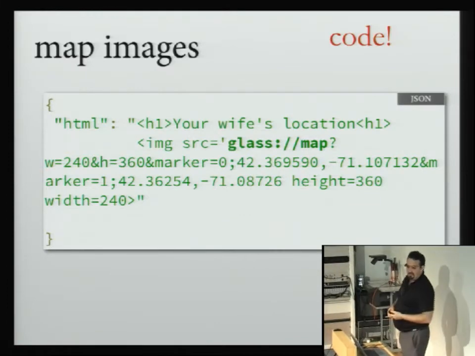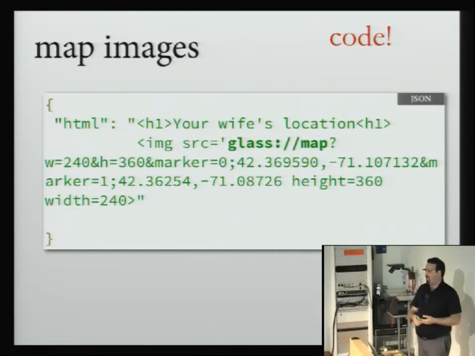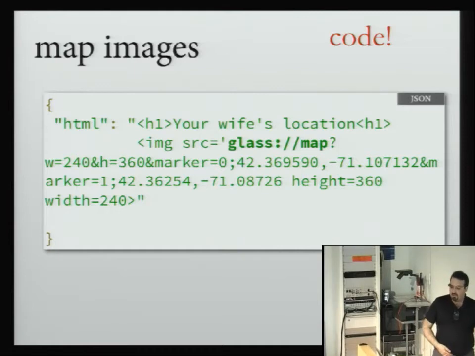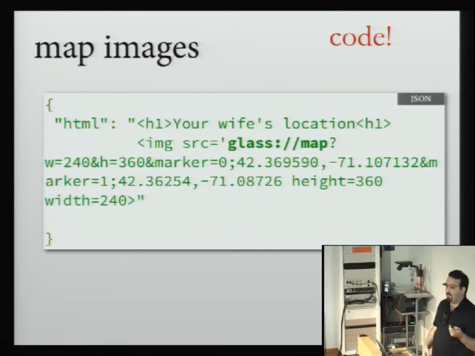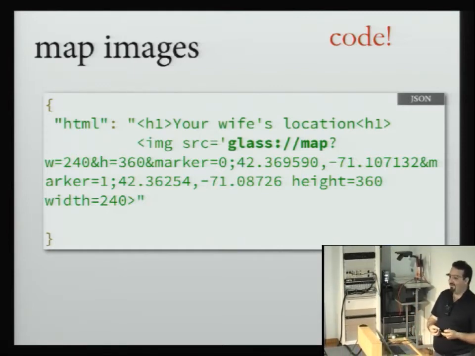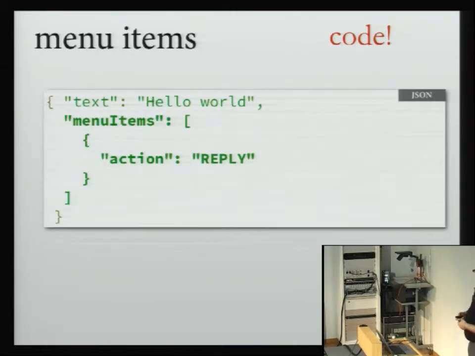One thing that I liked is that, of course, you can use images, but you can also create a map image using the internal system. There is a Glass protocol for that. So you can put a map and then you have a map on the screen. You don't need to use the Google Maps API or something like that. I think that's pretty cool.